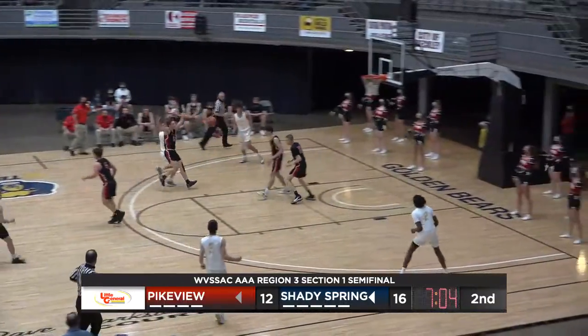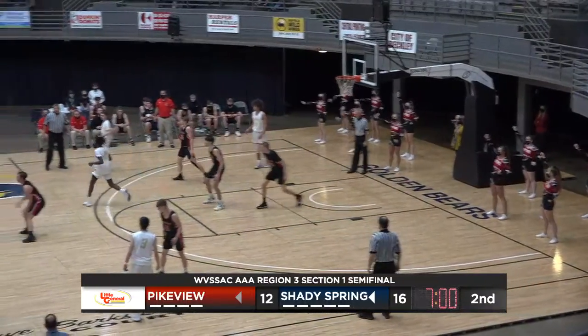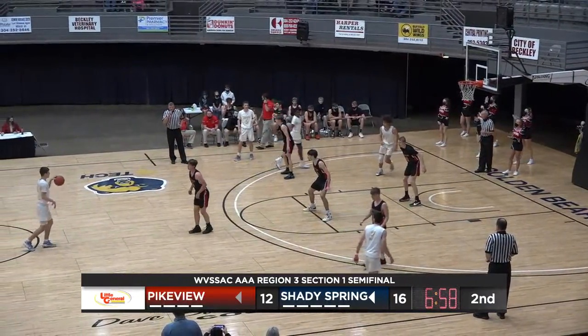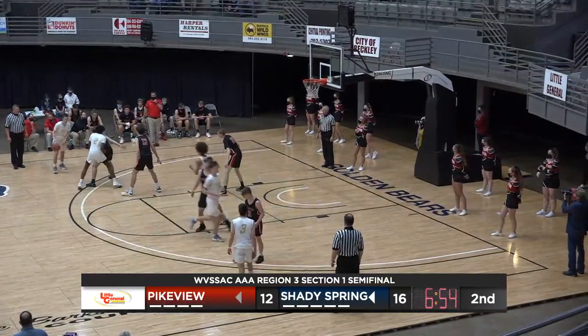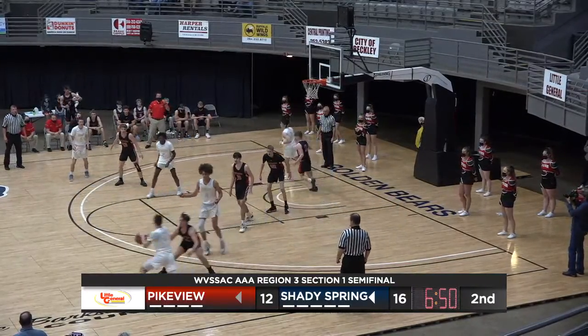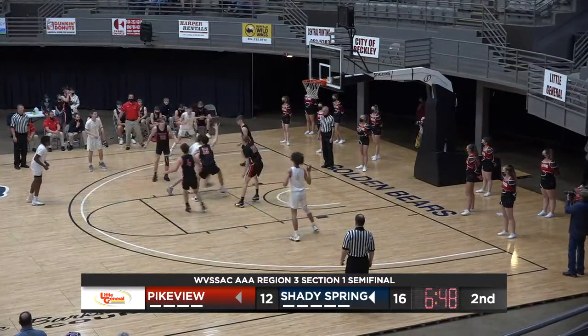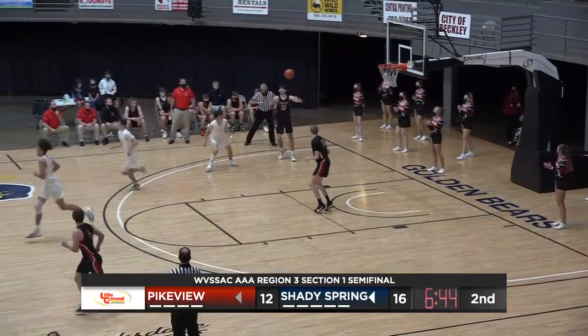Quick outlet down the floor to Cole Chapman. Cross court to Maxwell. He'll drive in, stop it at the foul line, go out front to Braden Chapman. Yeah, it's bothering Maxwell a little bit to be that wide open. Now to Braden Chapman, drives the lane, little floater with the right hand is no good. Thomas will rebound.